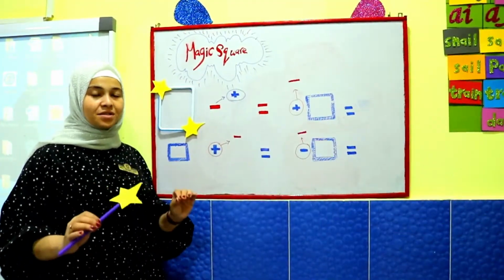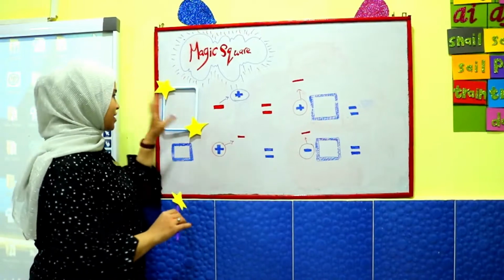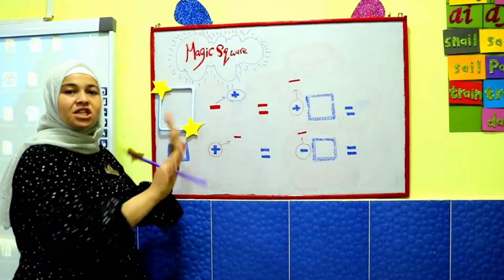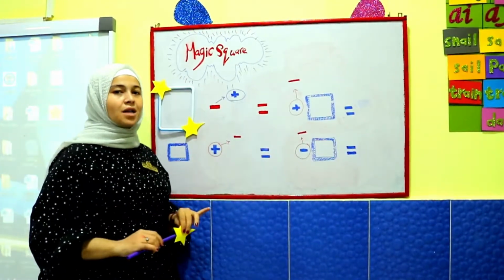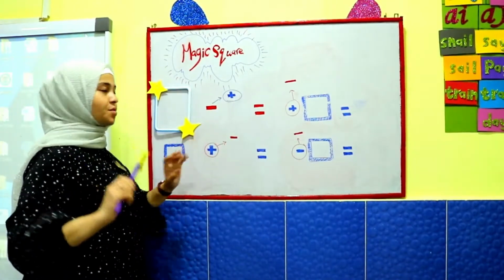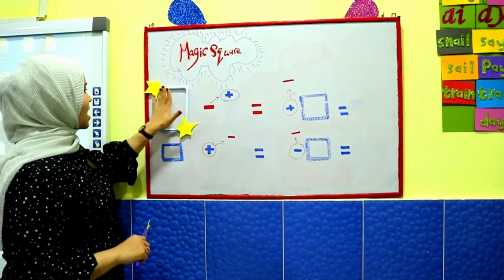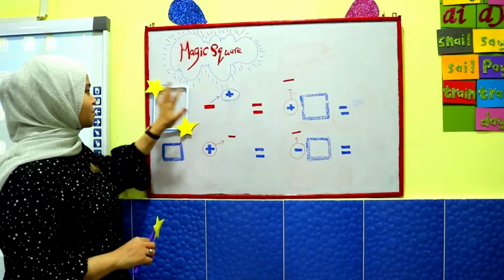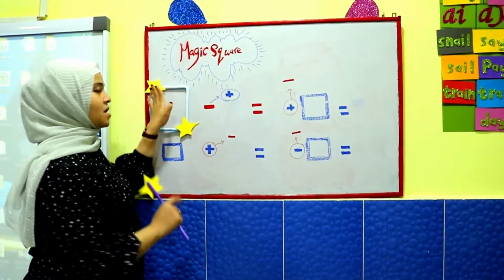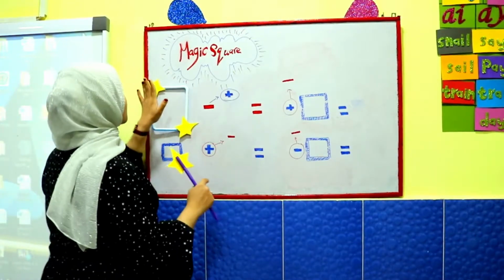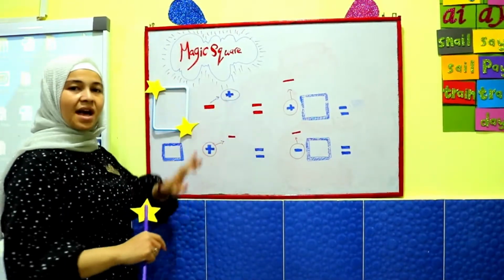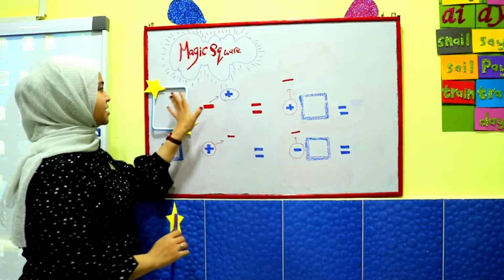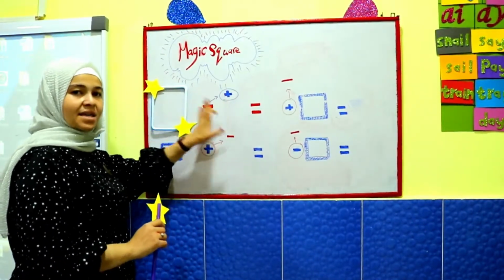Now, KG, let's revise together what is the meaning of the magic square. Magic square, it's the hidden number, some number which I cannot see. It's not here, it's a missing number. To find it out, I use my magic words. First of all, I see the position of the magic square. I can see here magic square at the first or at the beginning of the equation. Magic square, please KG, use my magic word. Magic square minus will be plus. I return it to plus. So magic square minus will be plus. Okay, and I solve here the equation as addition, as plus.